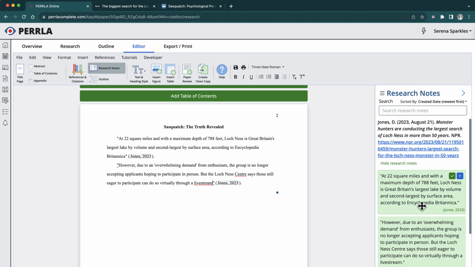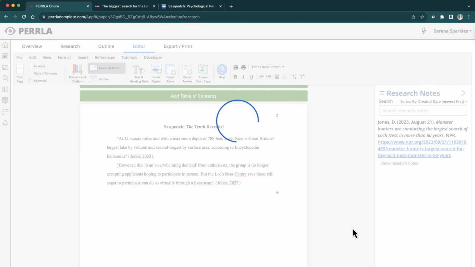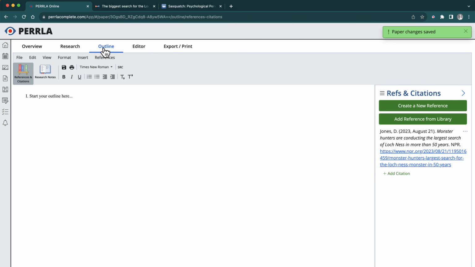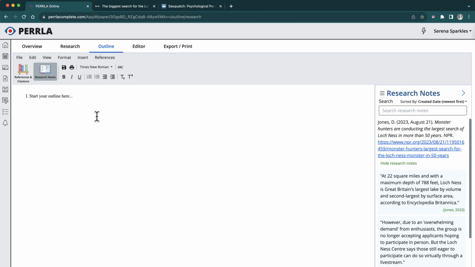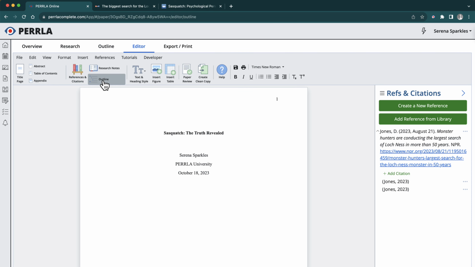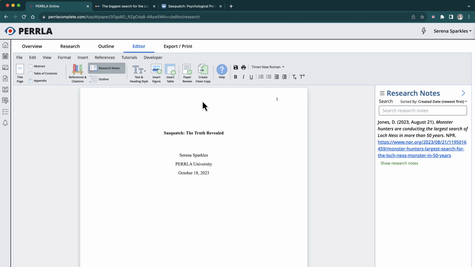Now, this is just a quick look at how you can use this for one reference. But if you have dozens of references in your paper, you may have multiple that each have their own research notes, and you can be pulling those in one at a time. Now, one of the great things here, let me save those changes, is we can also use this inside of the outline tab. Here, we have access to those research notes inside of the outline, just like we do inside of the editor. So while I'm putting my outline together, I can organize all the research that I've found and add it into my outline. And then once I've built my outline inside of the editor, I can come to the outline panel and drop that in along with the research as well, in case you don't want to write an outline, all sorts of things. So those are research notes.